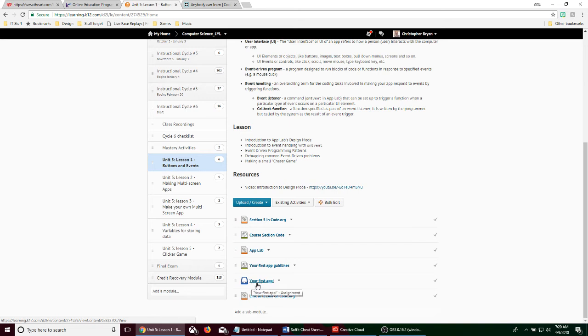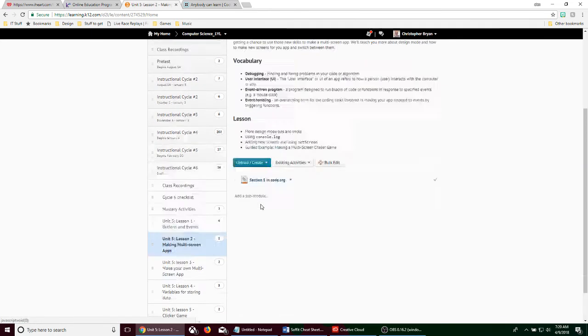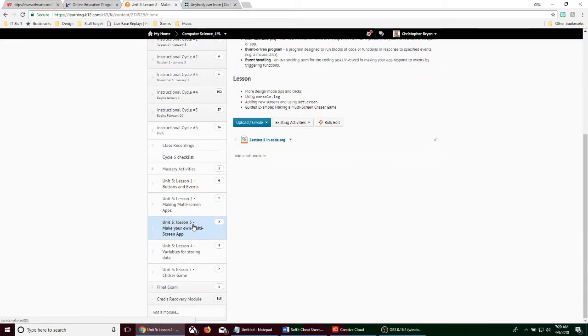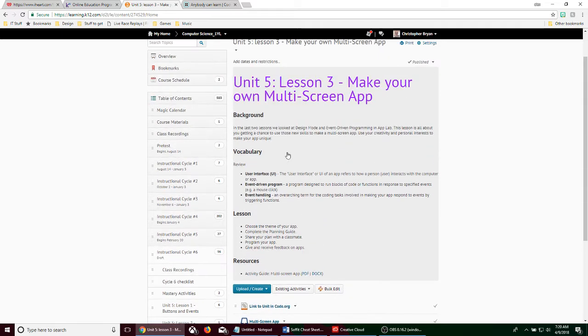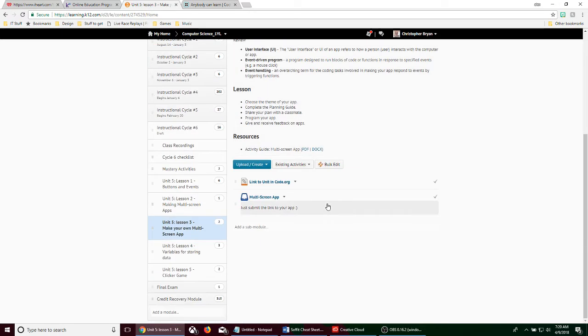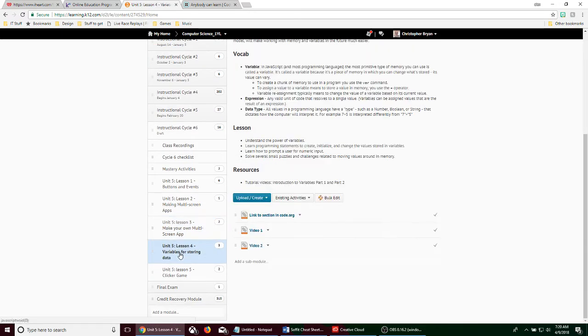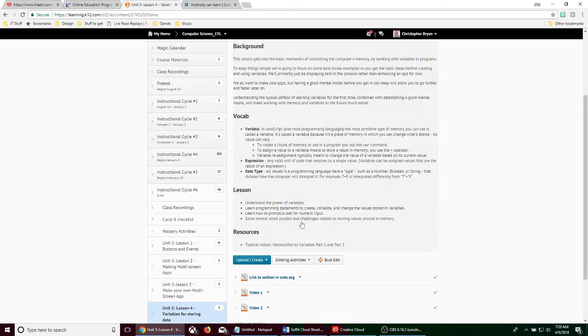And look, here we go. You have your first assignment, your first app. And then there's a link to the lesson and your first app guideline. So you'll see that you'll have a lot more material on these. There's a link to section 2. So see, multi-screen app. So you're going to see a few things coming in, but for each lesson, you're going to have one of these. Okay, so pretty cool. So then you're going to have this one, which obviously has no assignment.